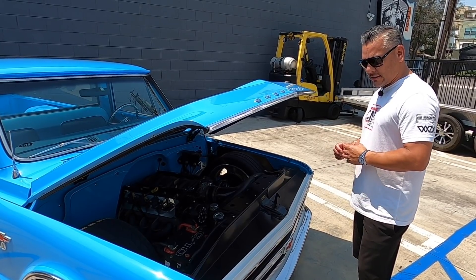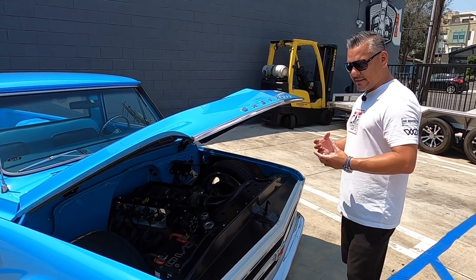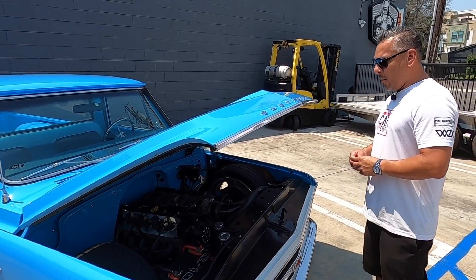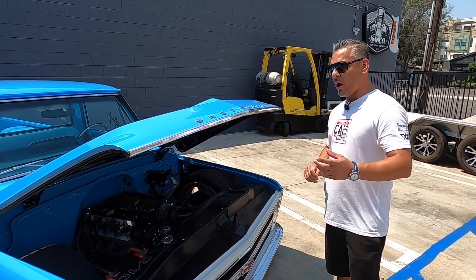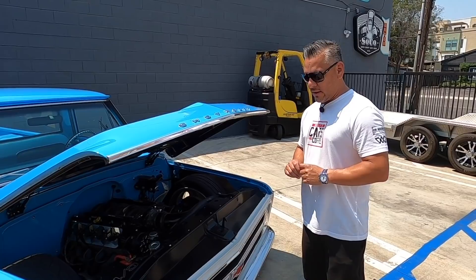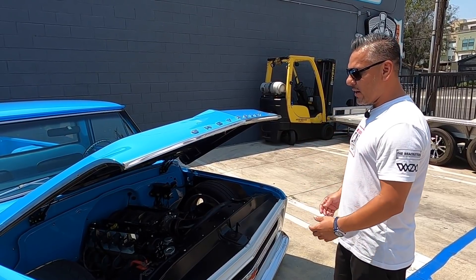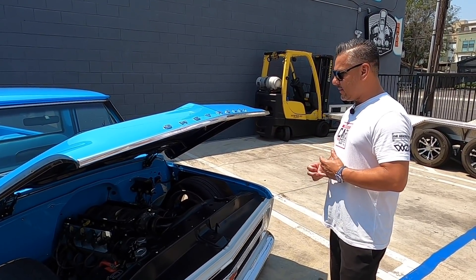I'm a mini trucker at heart, and I think when you come full circle that's still the foundation of why we do the things we do. Meeting John, meeting Ronnie from C10 Talk, everybody involved with the brother shows — I'm just a little piece of the puzzle. I love meeting new people in this genre of trucks and C10s, and it allows me to make more friends and have something that stems off of what I loved back in the day.